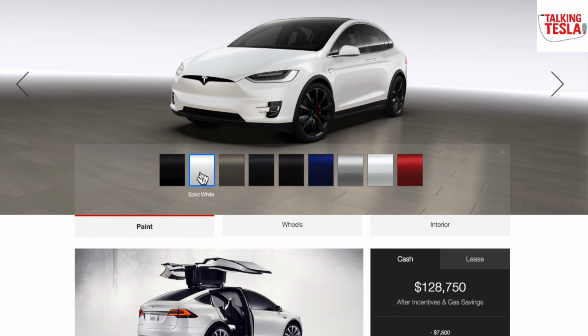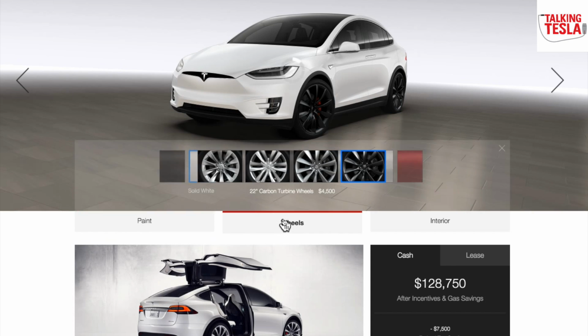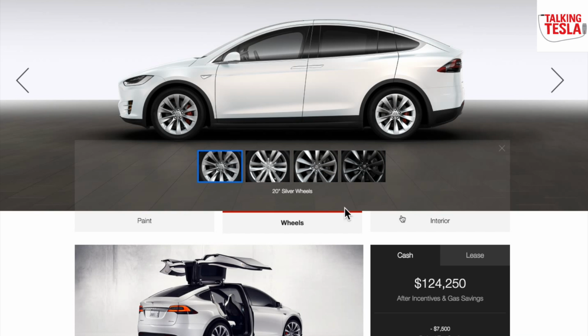I like the white. I don't know whether I like the pearl white more or the plain white. I think I like the pearl white. So I'm going to go pearl white. No, it's $1,500 more. I don't need it. That's fine. The wheels, give me the cheap set of wheels. I don't care about wheels.